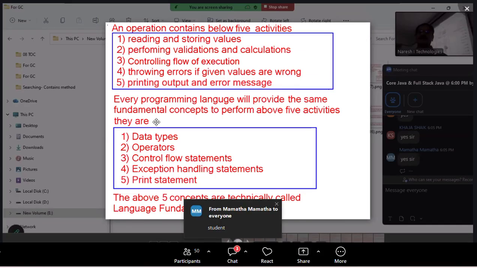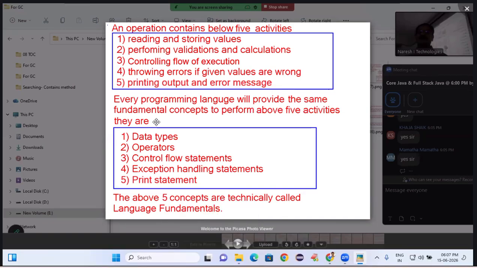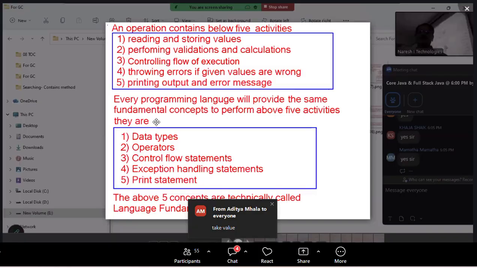Now tell me, when you want to create a program, the first activity is what? Creating variables and storing values inside the variables. To store values in the variables, you have two options. Option one, you store fixed values, or you take values from the user and store. Which is the best option? Why? You are developing the application for the user's sake, so whose values should they be?